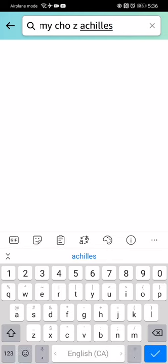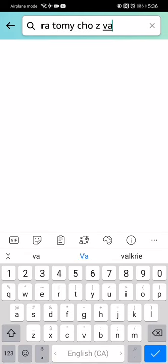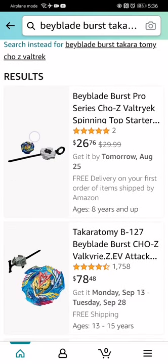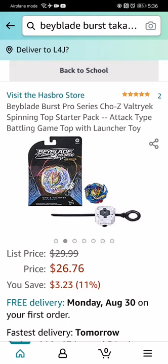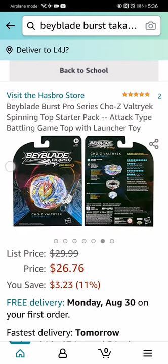Okay, I'm going to search up Takara Tomy Choz Valtryek. I actually don't know how to spell Valkyrie, so I just spelled it Valtriac. Oh no, I spelled it wrong, whatever. Okay, Pro Series. This right here is automatically real. I can tell it's real.